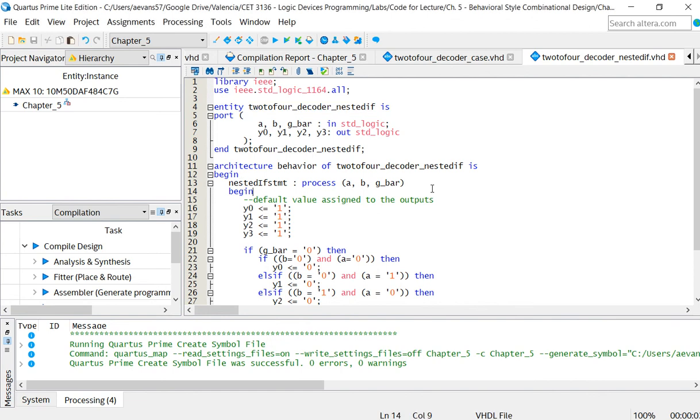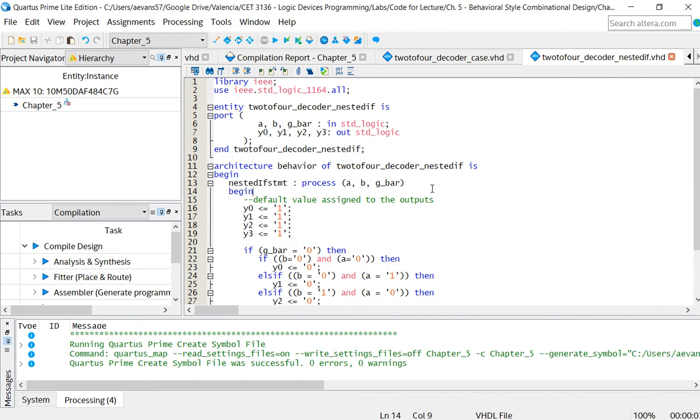So for our next example, we're going to design a magnitude comparator. The magnitude comparator has two inputs. Each input is 4 bits long. It's going to compare those two inputs, and it's going to determine whether the first input is greater than the second, the first input is equal to the second, or the first input is less than the second. So we'll have 3 outputs, and one of those outputs will be active to describe the relationship between the two inputs, greater than, equal, or less than. That's a magnitude comparator. Again, another digital systems 2 concept that you should have discussed. Feel free to pause and go review that if you need to.